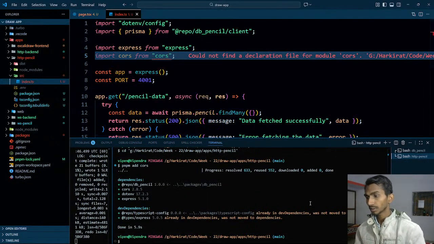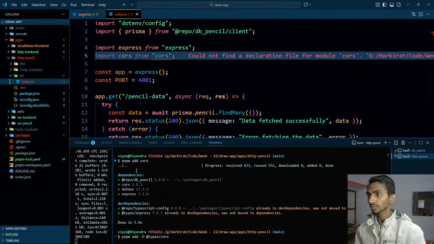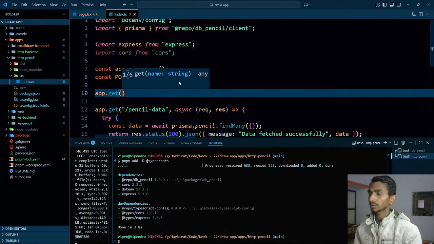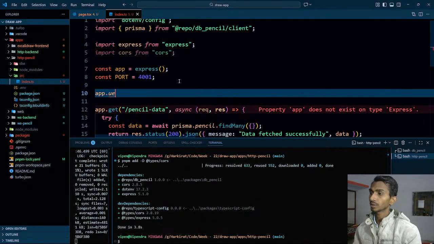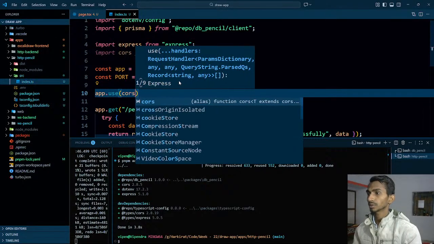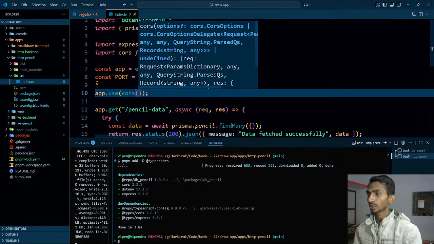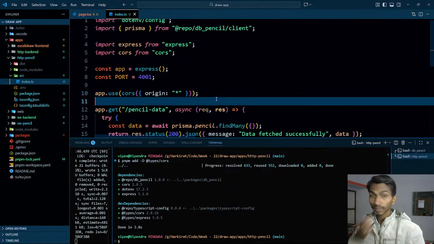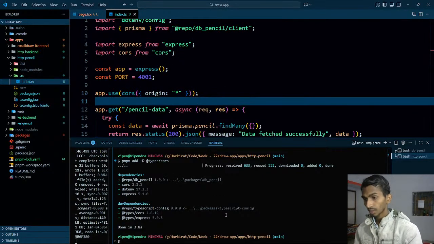Yeah, types are needed. npm add types in the dev dependency section, @types/cors. After that, app.use cors, not app.get, and like this. As for the origin, the origin is going to be for all. Should be fine, like this much will be okay.